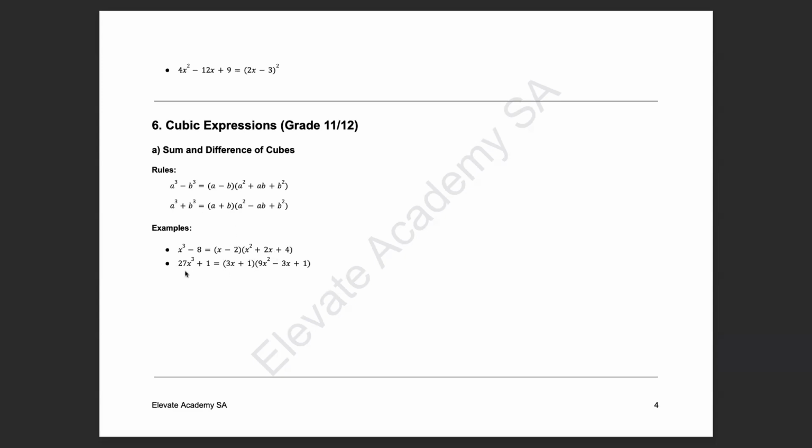Okay, the same holds true for this next example as well. What we need to check for is, okay, do we have a perfect cube? Yes, we do. And we need to now check if it's a difference of two cubes or if it's the sum of two cubes. Okay, let us move on.